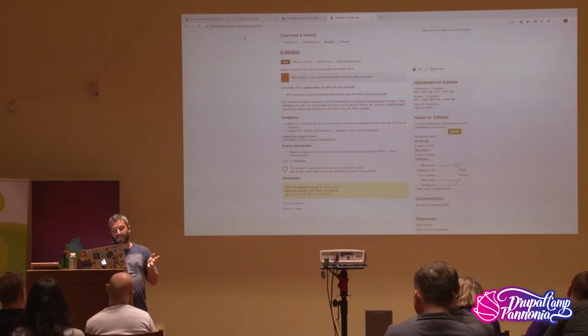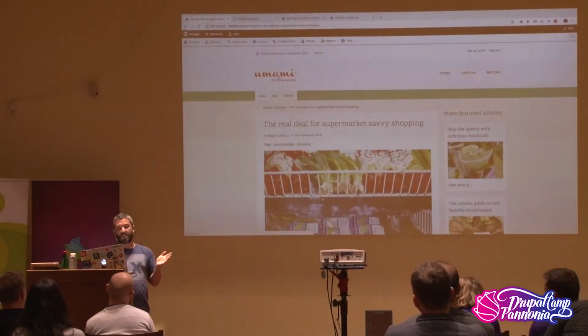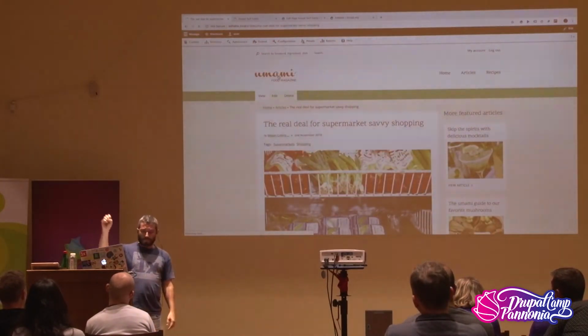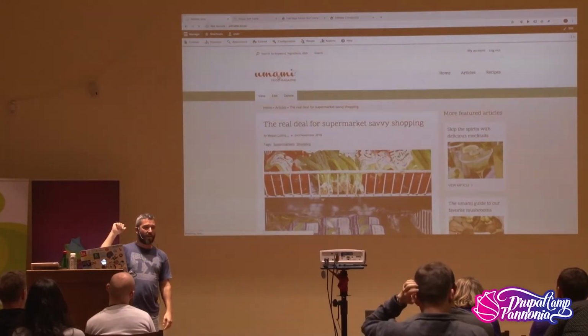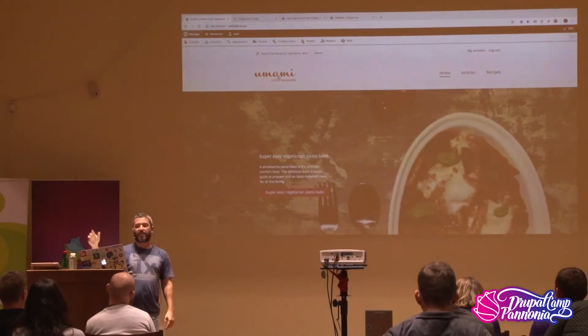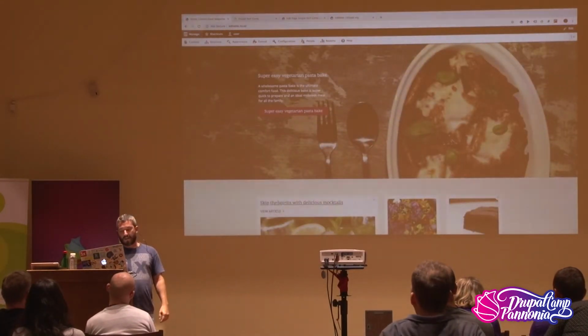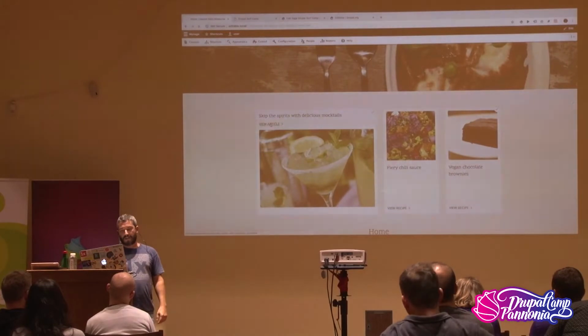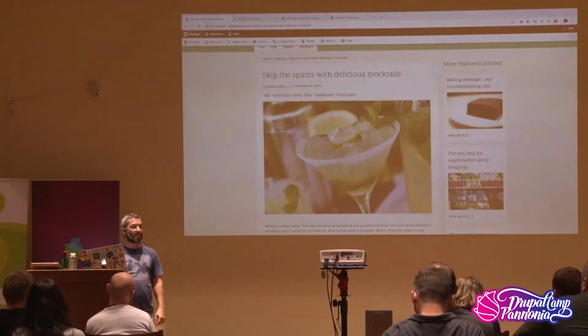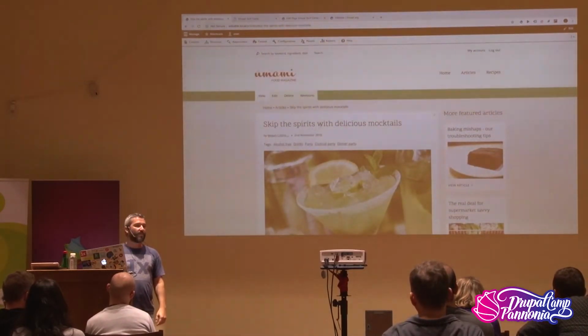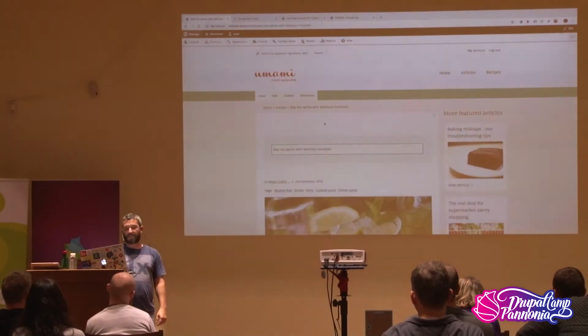This is a Drupal 8 installation with the Umami profile installed, with the default content and everything. What it allows you is, when you go to an article and say, I want to edit the title, just click. It still needs a little bit of tweaking of the styling to make it look better.